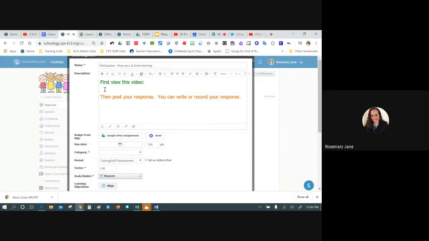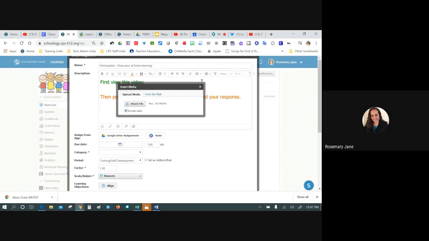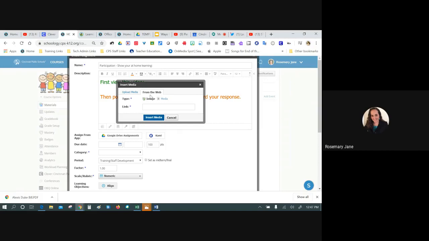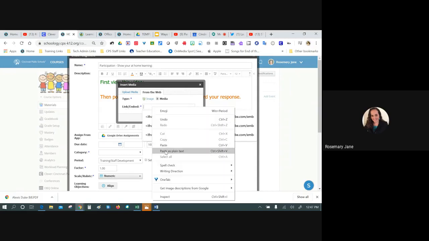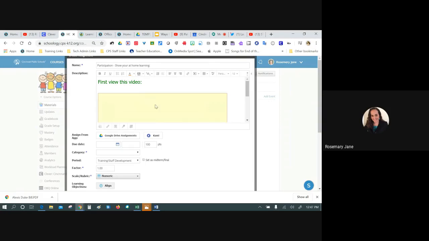Back on your assignment, click with your cursor where you want that video to appear. So I want it to appear between step one and step two. I'm going to go into insert content. I know that the view is small. For some reason in Google Meet, when I had a larger view, it wasn't all showing up on the screen. So click insert content, image media. Instead of the first one, we click on the tab from the web. And then instead of adding the link here, we still have to click one more on media to embed this. Now all we do is paste that link, insert media, and it drops it.